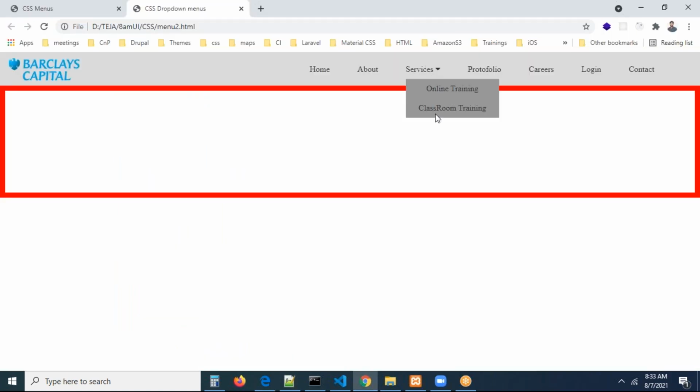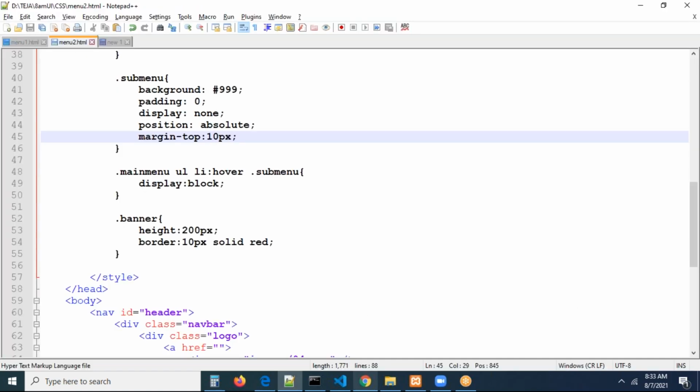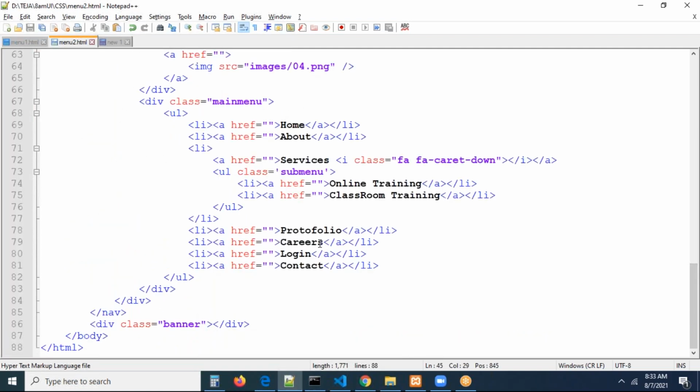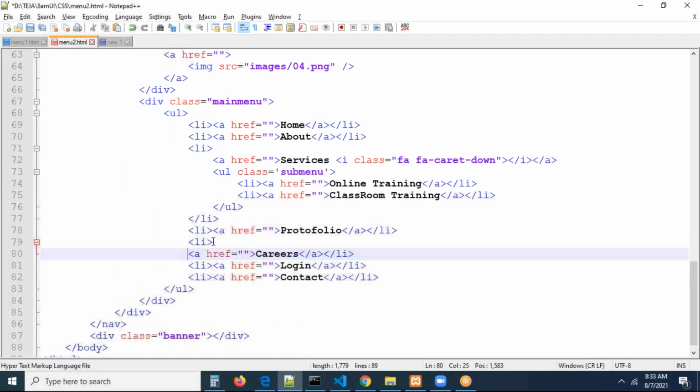Okay, now you can check this. The menu items are proper. Exactly, this is how the menu item will be wrapped. This is the submenu, and if you want, you can add one more submenu item. You can go here in the careers. I want to take it. Now you can see this is the submenu.